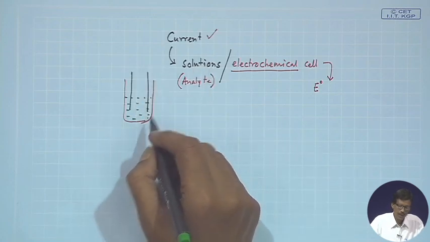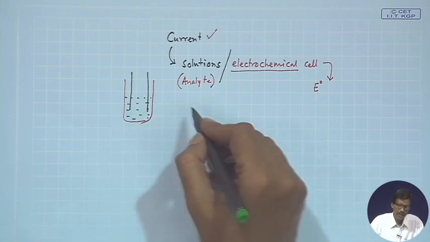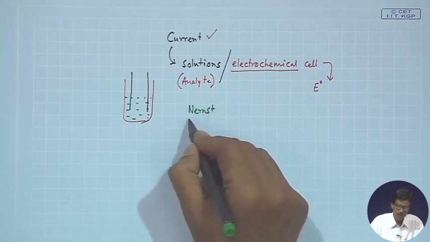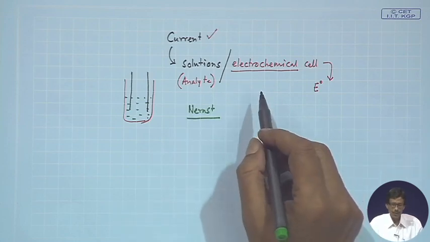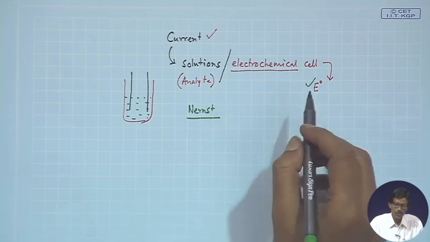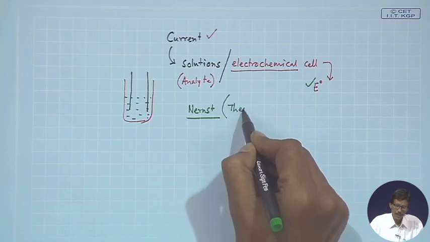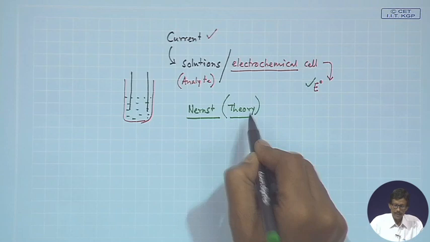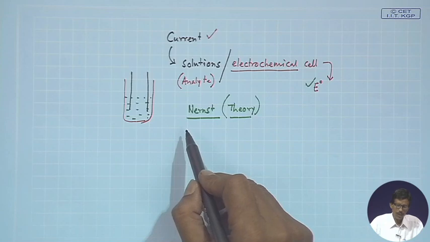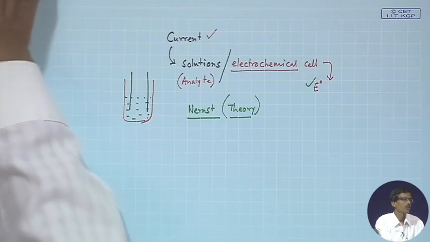It cannot be, at some point, the simple difference between the two electrodes as calculated from some equation we know, which is your Nernst equation. So, the Nernst equation was applicable to calculate this E0 value, and now we will see whether we can directly or theoretically, that means it is the theory, which can tell us that we can use the Nernst equation to calculate this particular current as well as the potential for any effect of current on a solution.